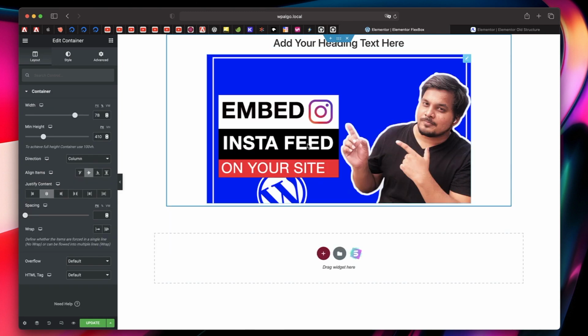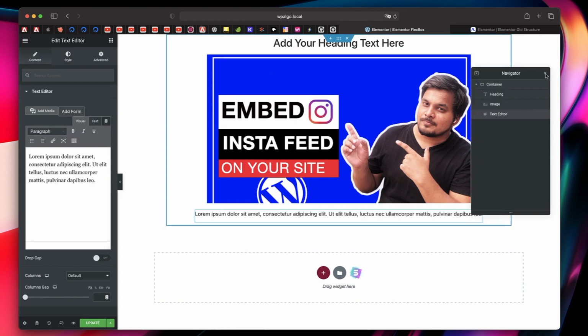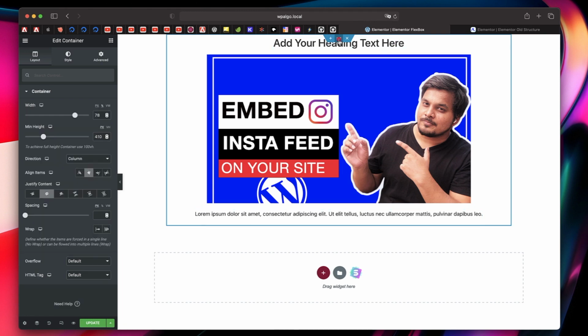Now I'll click back on this container, and under direction you can see it's set to column, meaning all the elements that you drag within this container are stacked vertically, right? Column means vertical direction. So that's why you have your heading widget at the top and your image at the bottom. Now if you try to drag another widget, let's say text editor, you can either drag it above or below any of the widgets, right? Since all these are stacked vertically. Okay, how do you know whether the elements are stacked vertically or horizontally? You can click on the direction tab and you can change it per device.